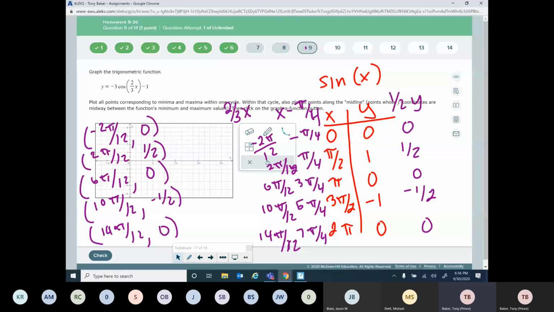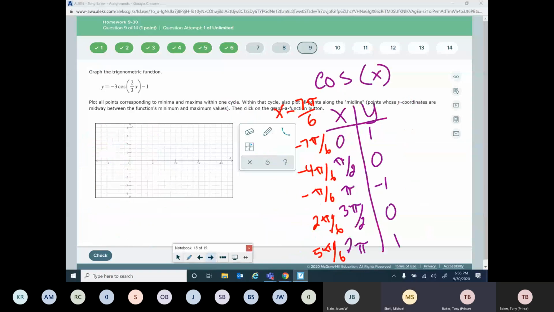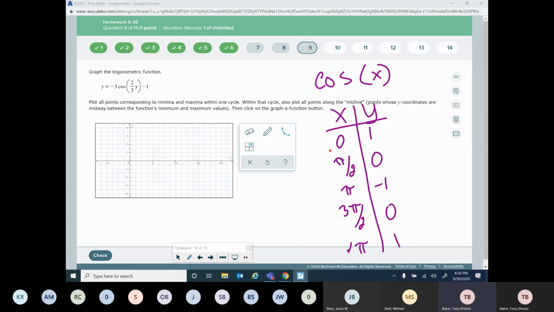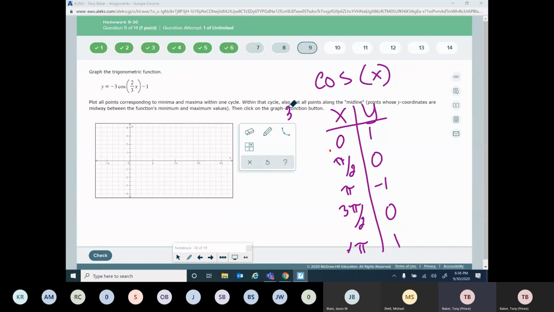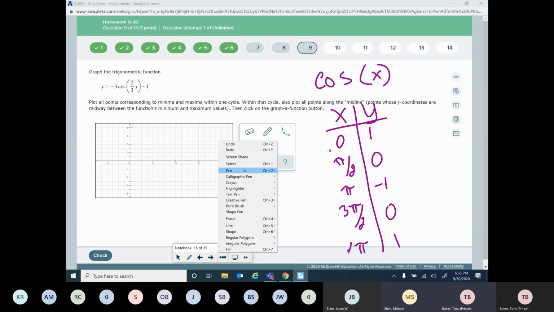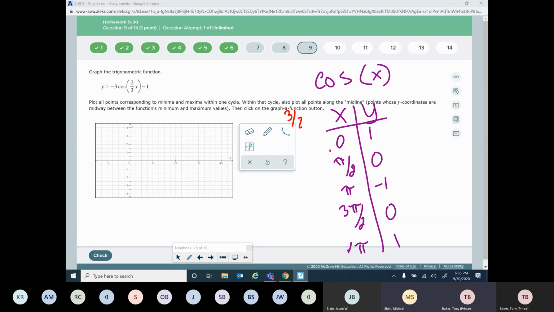So again, same thing. This one's just doing 2 things to the y. So let's actually go through and I'll do this one out, because doing 2 things to the y is a little different. I'm actually going to do them in the order that they tell me to do them in. So for this one, I'm going to do 3 over 2x, and then I'm going to do negative 3y, and then I'm going to do the y minus 1. So I'm going to do those as 2 different steps.